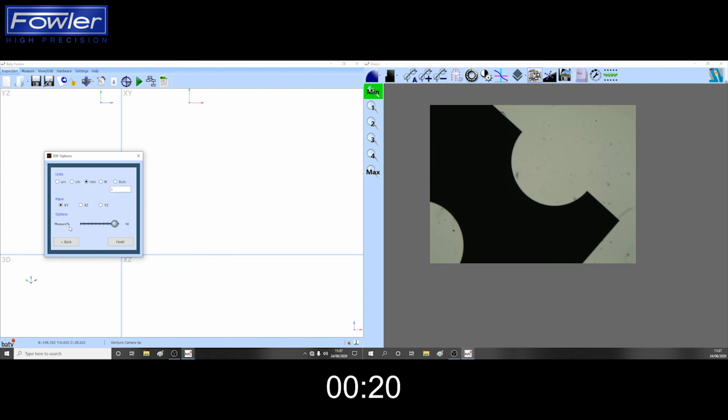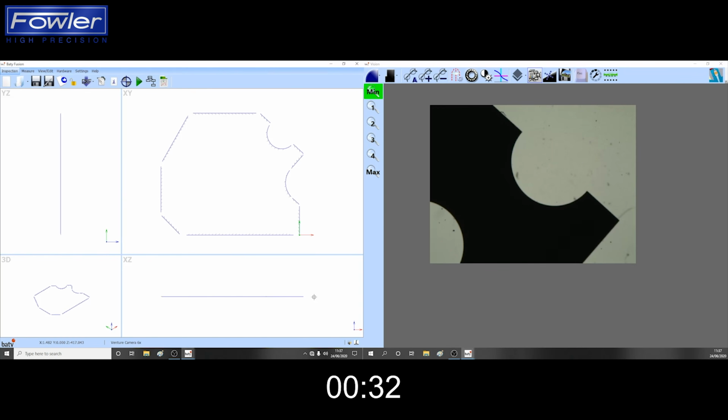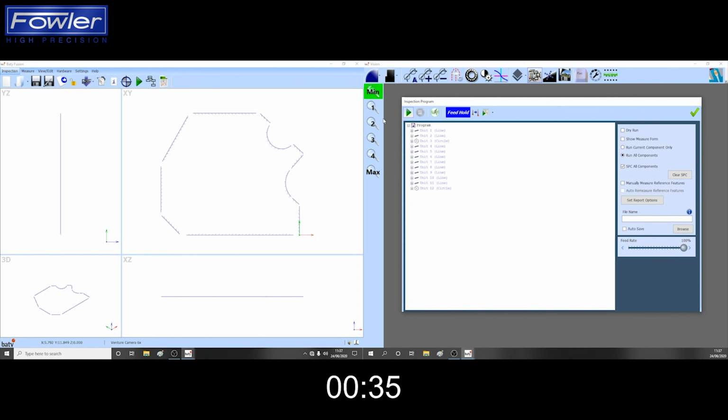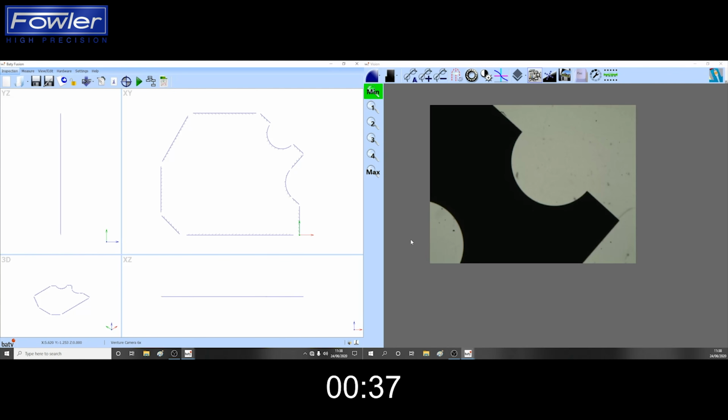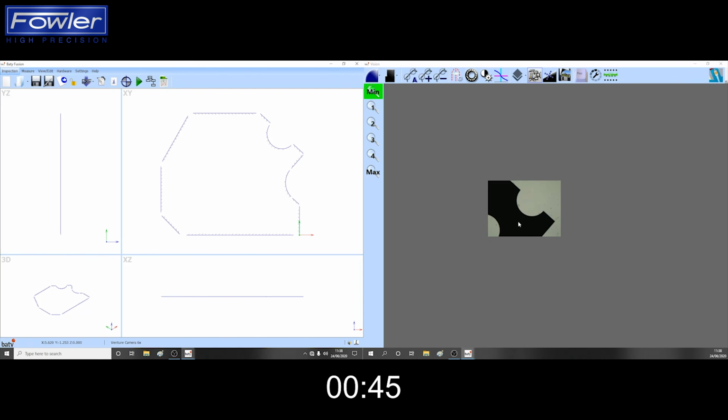select on my measure percentage scale bar here 90%. So we're going to measure 90% of the length of a radius or the length of a line, just as you would in reality. If I hit finish, you can see already we've got a program template. Here's the program that the software's created. But as before, if I run the program now, it wouldn't be in the right position. But here's the difference. If I scroll out, you can see in the software world, here is the template of the program. Here is my current actual position.